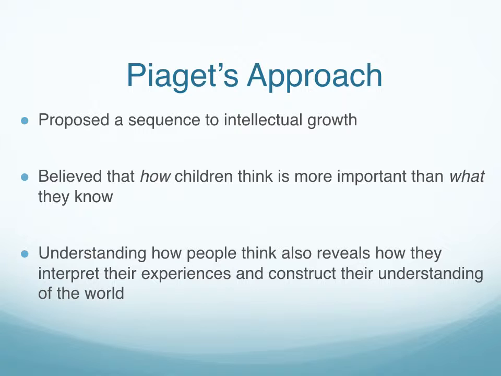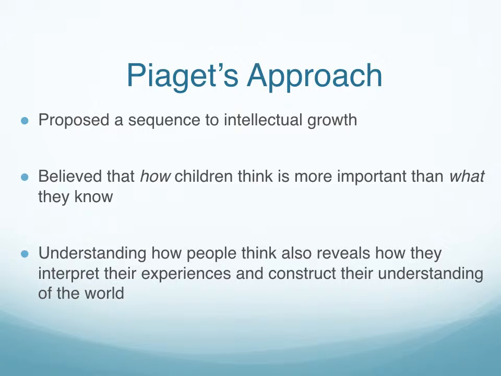And Piaget became interested in thought processes when he was hired to field test questions that were being considered for a standard intelligence test for children. He worked for Binet and was field testing different questions to figure out which questions were appropriate for which age groups of children. He was supposed to try to find the age at which most children could answer each question correctly, but he became less and less interested in what children could answer correctly and became more interested in children's wrong answers because he noticed that children of the same age tended to make similar types of mistakes. And to him, that suggested that there was a developmental sequence to intellectual growth.